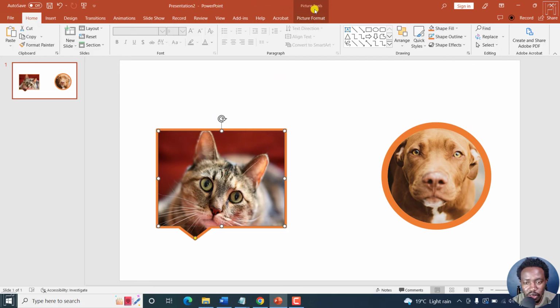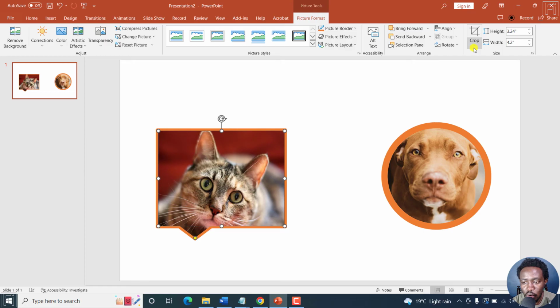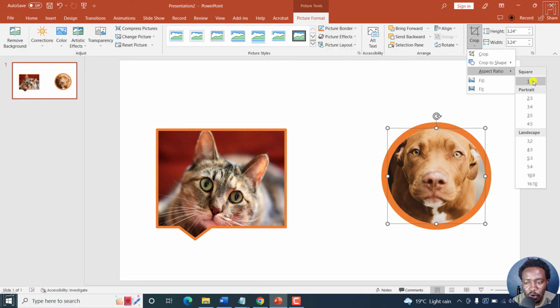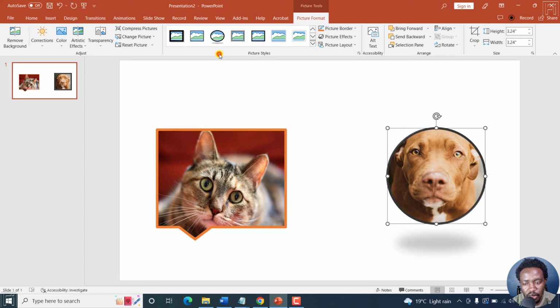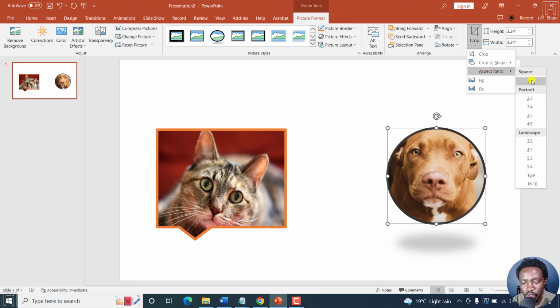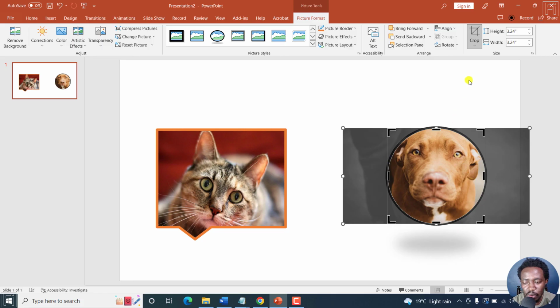Now, you can make all those changes from the picture format tools, and always make sure that if you're doing a circle crop, always remember that the aspect ratio is for a square, 1 by 1. So if you actually even ended up changing this to a different shape, it retains your design. If you want to make this a circle again, just come here, just click on this style, select the style, and since we had already selected it, it retains this. And if you look at the height, they are identical. But if in any case it changes, you'll need to come to circle crop or the aspect ratio 1:1, and then you can make your adjustments.